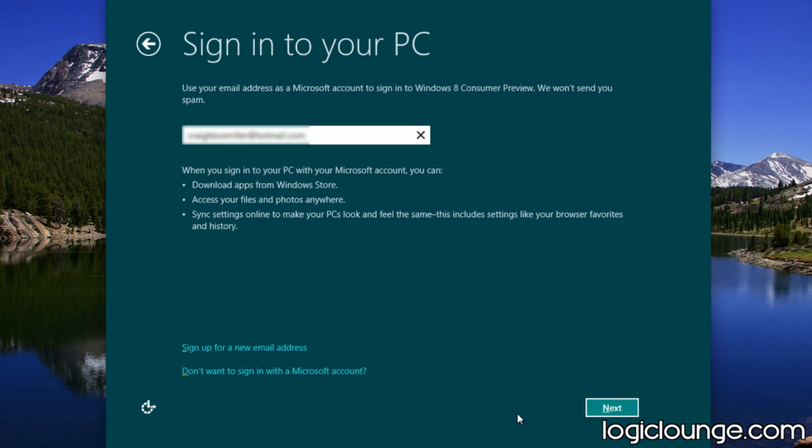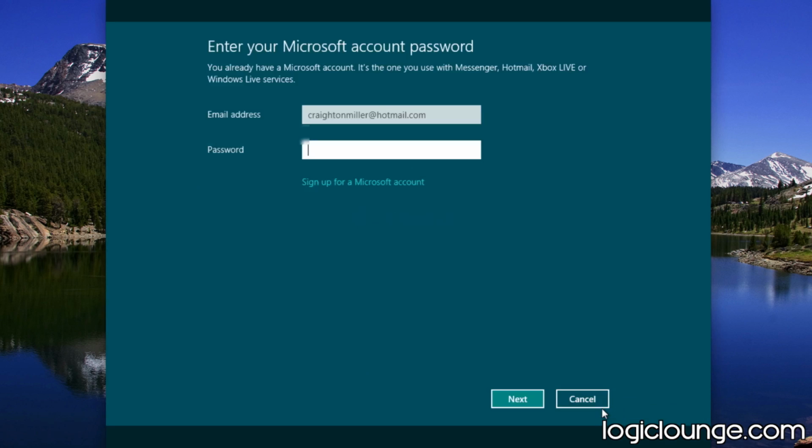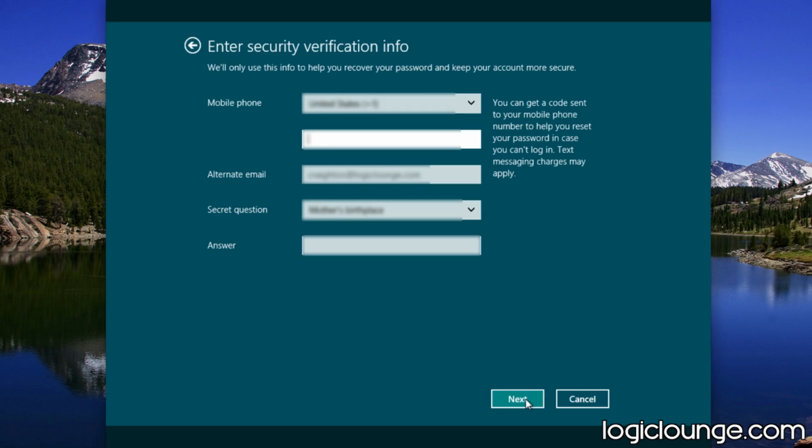So I'm going to sign in here with my email address, and you can't see it because I blurred it out. I need to enter my password now, if I can remember it correctly. And this will house tons of data, like your app purchases and stuff like that.